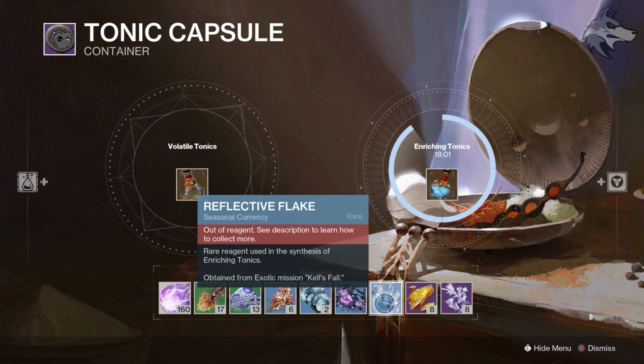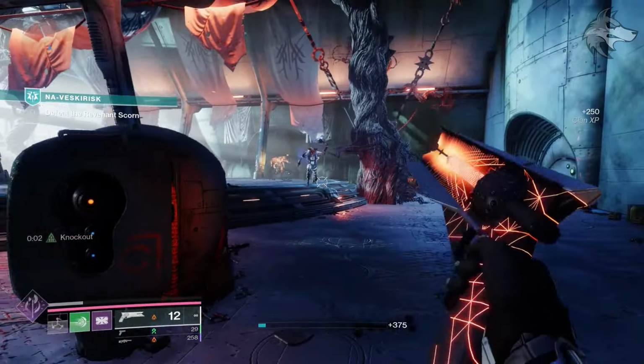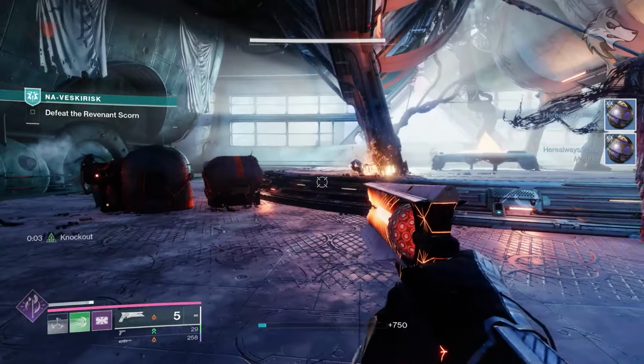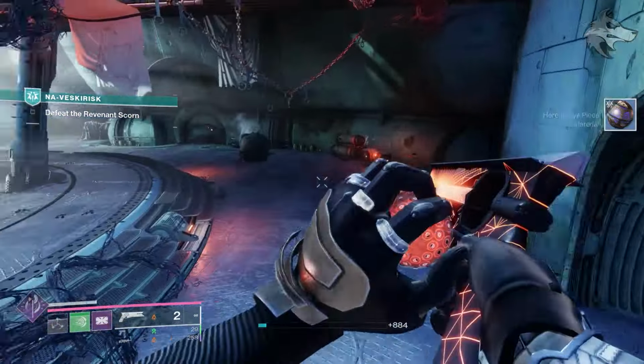On top of that though, there's Reflective Flake, which is obtained from the exotic mission Kells 4. And so presumably, if the updated Prison of Elders is dropping for Act 2, then Kells 4, the exotic mission, much like what we saw in Echoes, will be the Act 3 activity. So it's safe to say there's plenty of interesting stuff to come down the road there.